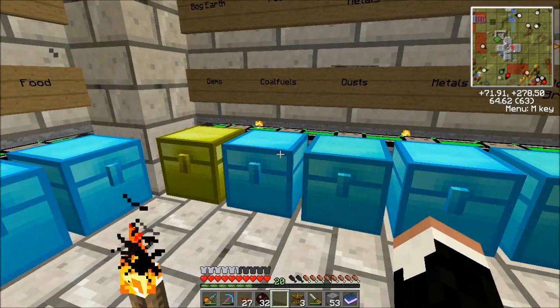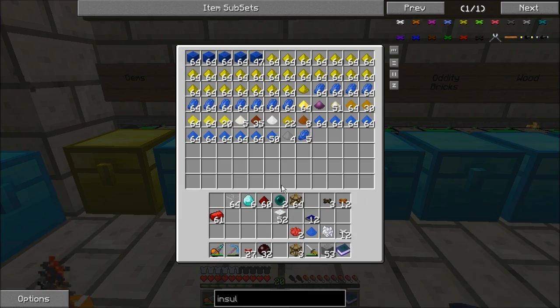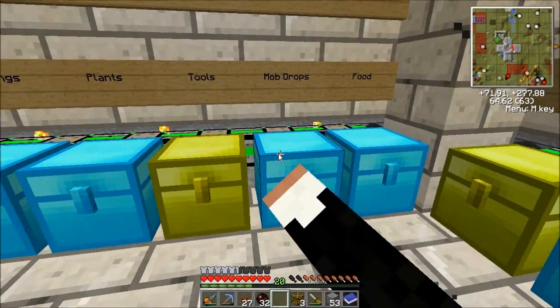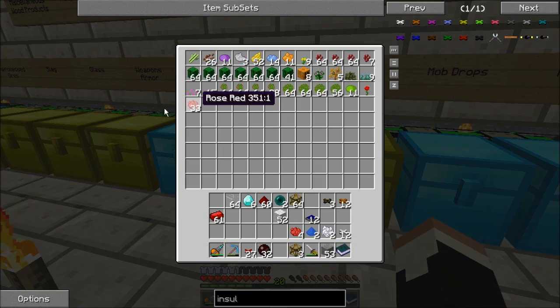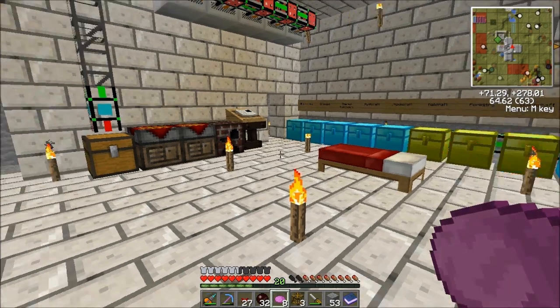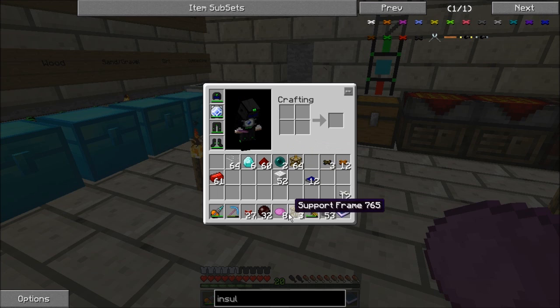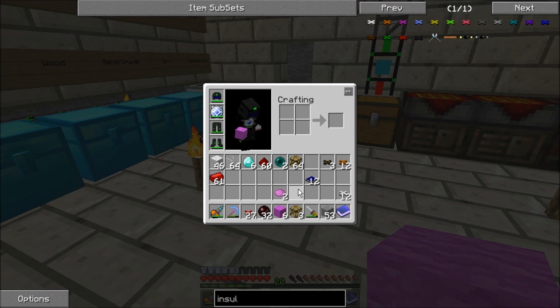And we're actually going to need to make double of that. No, I don't want to use my lapis up. Let's use the sodalite. Another piece of bone meal. 2 more rose red. Rose red, sodalite, bone meal gets us 4 magenta dye, which if we take 6 of those and combine it with our wool, gets us our 6 magenta wool.